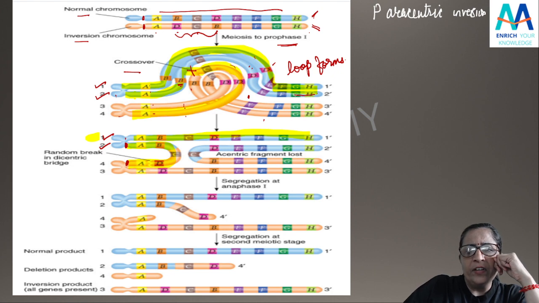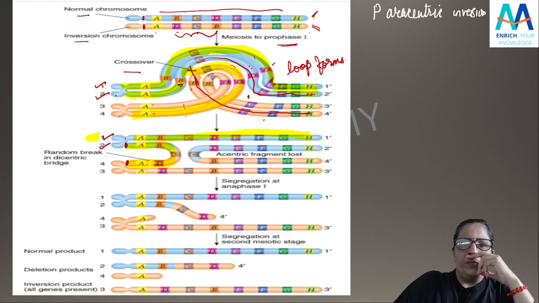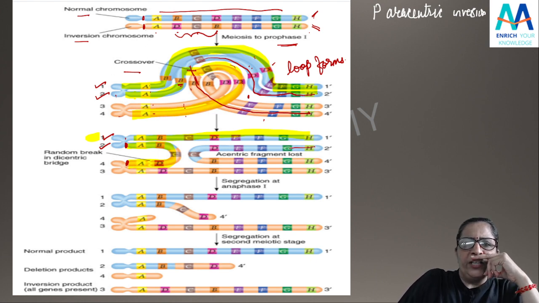HGF, yes, HGFE, D students. Then it goes to C. Again there is a crossover, so it will come down. Then B, E, F, G, H. देखो ये रहा H, G, F, E, D, C, B, E, F, G, H.